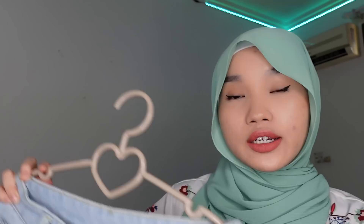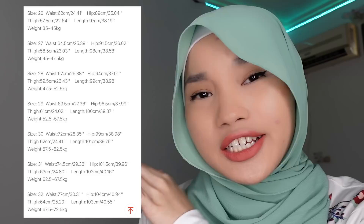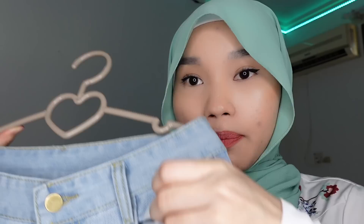The first clothing item I got is these wide-leg white jeans. I actually really, really love them. They come in size 26 until size 32 and there's a size chart — I bought according to the size chart and it's accurate, so measure your body before buying. If I'm being honest, I thought it was going to be low quality, but this is actually pretty nice. 25 ringgit for a pair of jeans? Damn. Mana nak dapat? It doesn't look cheap. The only thing is the pocket is a bit thin, but if you guys don't mind, then it's fine.